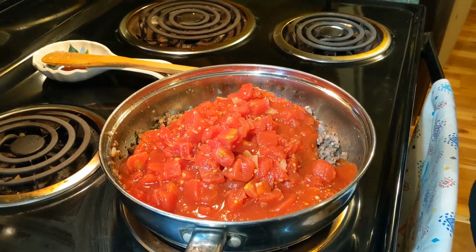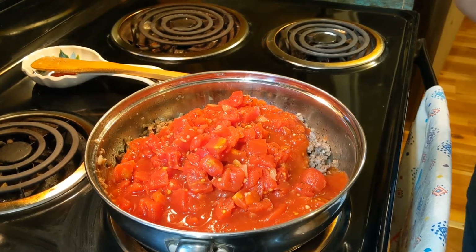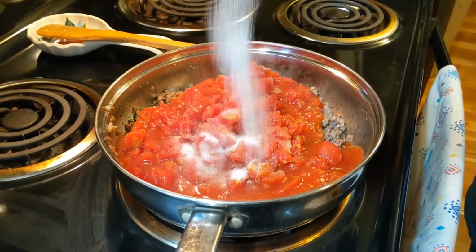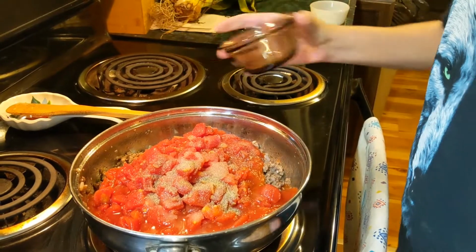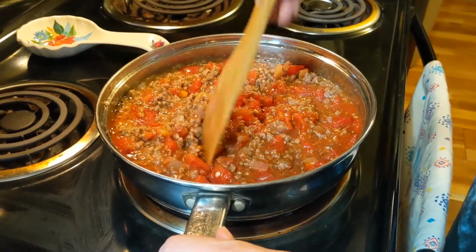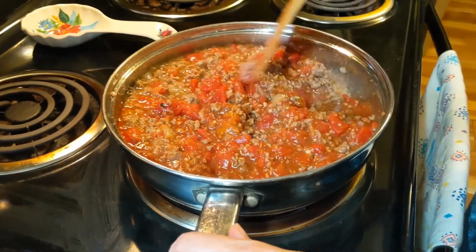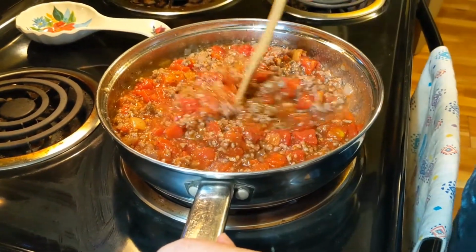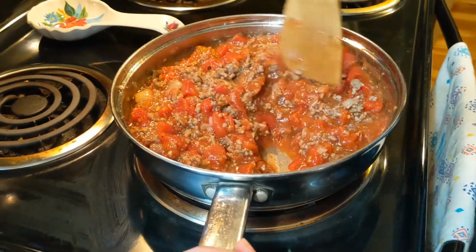A 15-ounce can of diced tomatoes. Yummy, yummy. Then we have a tablespoon of sugar, sorry, and a ½ teaspoon of salt. Now we're going to add the 1/4 teaspoon of pepper, and also 2 teaspoons of dried basil and a ½ teaspoon of dried oregano. So we're mixing that up now, and now we're going to let it start to boil on medium heat. Once it does that, we're going to turn it down to medium-low and let it simmer for at least 20 minutes. So come back, we'll see what happens.